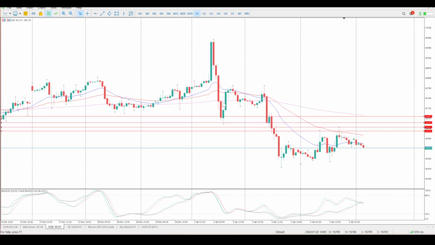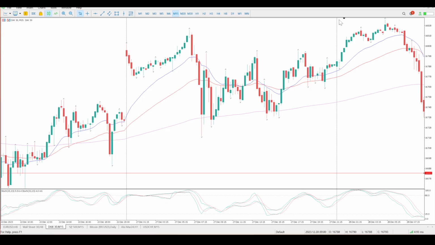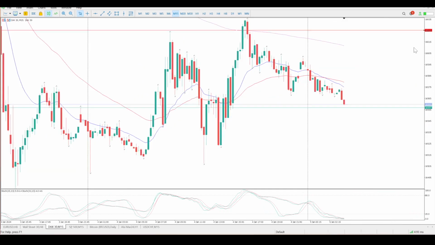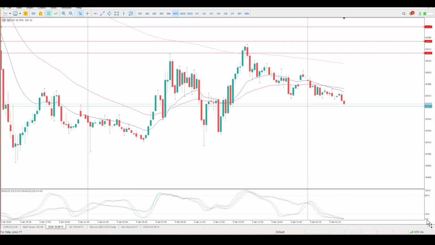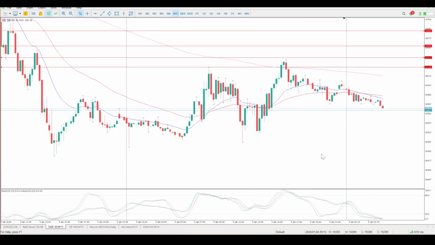So that kind of gives me this above and below the moving averages that we've had since the market really opened this week, apart from the 3rd of Jan, which was just a straight fall. Now, if we just get to the 50-minute, obviously that's where we want to be playing around. Have a look at the logic. The logic is fairly sound at the moment.